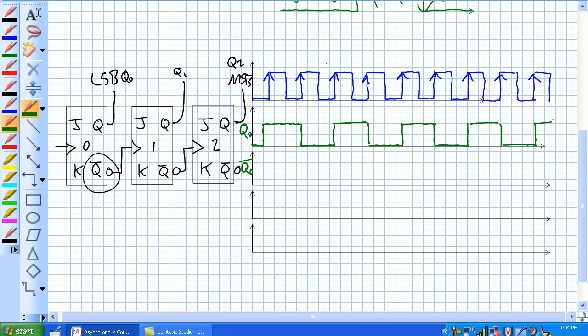But what I just drew there, is that really correct? The answer is no, because, well, first off, I messed this one up right here. Ideally, again, in the perfect world, we should be toggling exactly at the positive edge. But remember, there is a delay in this stage. So anytime this clock experiences a positive edge, there's a slight delay before this thing toggles.